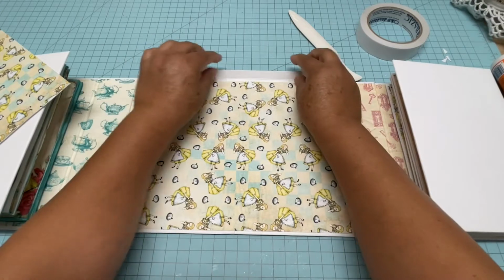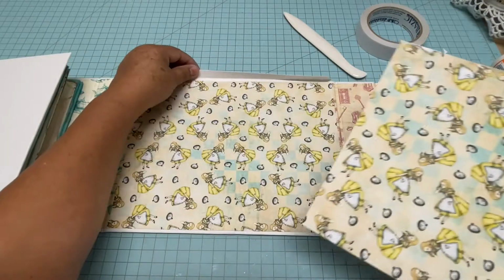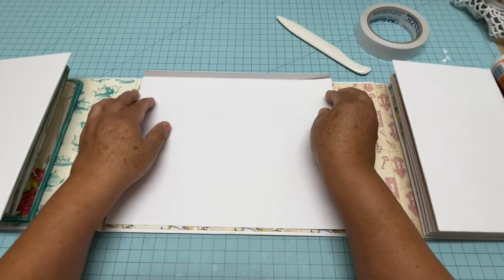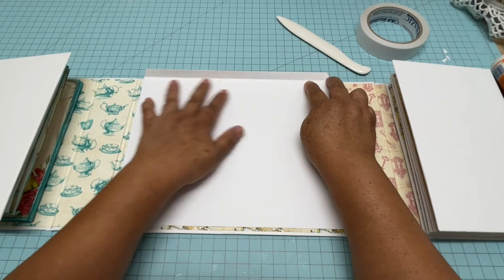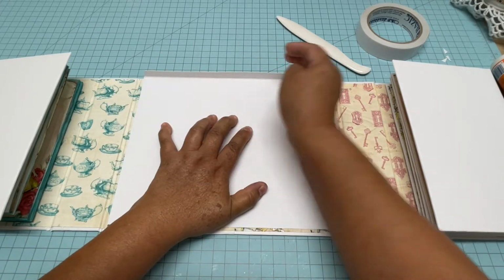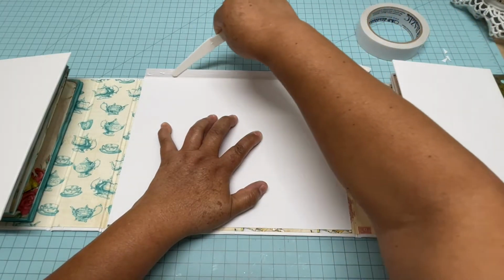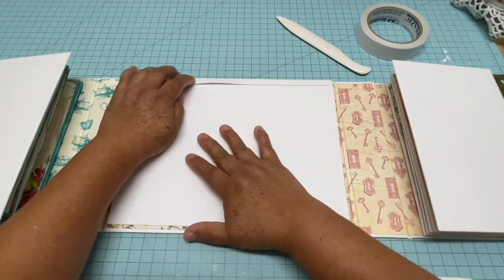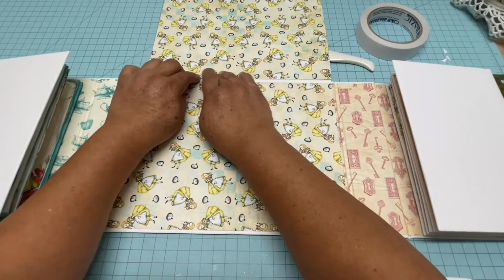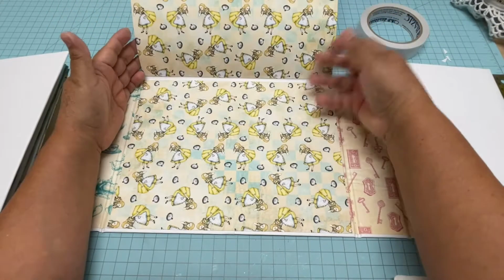Okay, now you're going to fold this one, okay, and leave the 1/8 inch on the back. Fold this one, and you're going to glue this, but like this, okay? So when we open, we have these two papers decorated, okay? So we are going to put the paper right here, okay? And we are going to glue this one on top. Can you see? Okay. And now we have the paper like this, okay, with the 1/8 inch gap up over here, okay, and you have these two papers decorated.